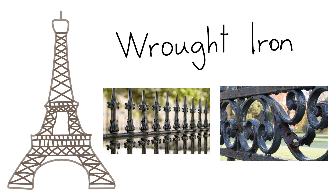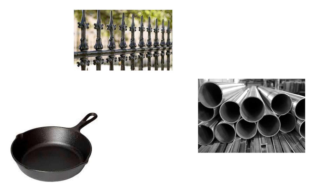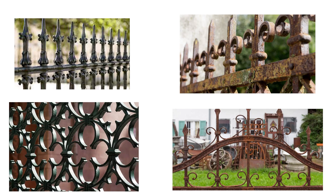The Eiffel Tower is made out of wrought iron in an open lattice structure. Compared to modern iron alloys such as cast iron or stainless steel, wrought iron has less than 0.08% carbon content. Because of this, wrought iron has a much greater tensile strength than cast iron, hence being used for large structures such as the Eiffel Tower. However, because the iron is combined with only trace amounts of carbon, rust is more likely to form from the lemon juice.